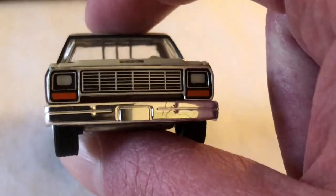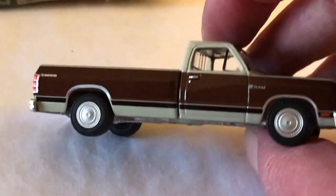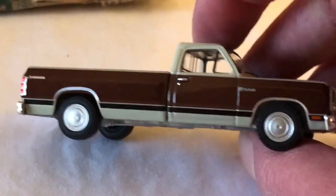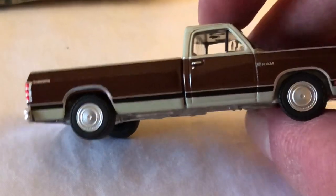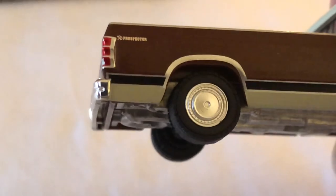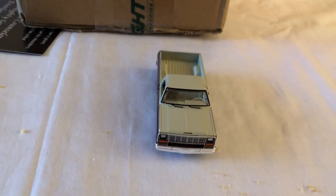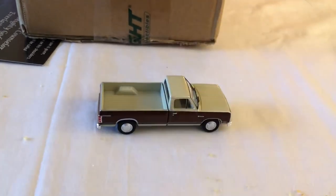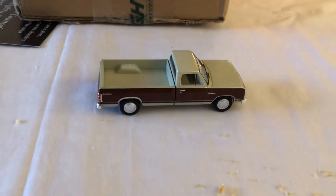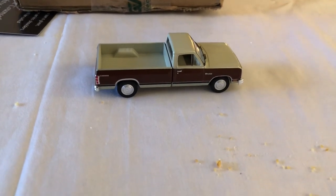As a customizer, what's nice is I can just pop the windshield and all the glass out of this truck, take the wheels off and redo it if I want to paint it in a different paint style. Now it won't be as detailed — I won't be able to replicate the Ram Prospector tampos. What I also like, and it goes against the trend with a lot of collector cars, is that Greenlight didn't play it safe here — they actually did a long bed Dodge Ram truck. The trend now, especially with the OBS market, is short bed, short box.